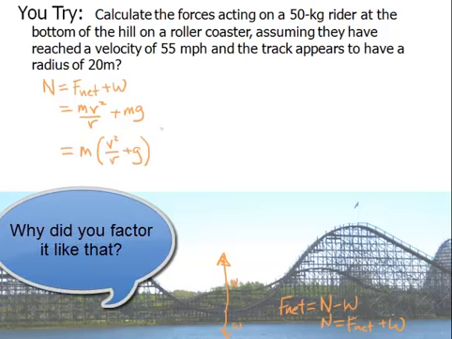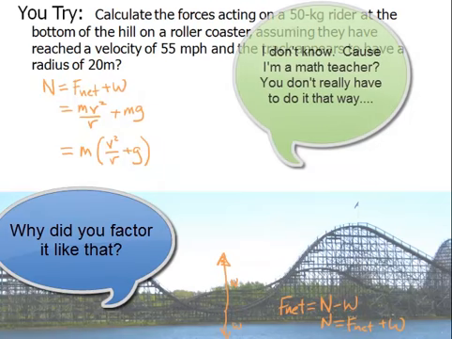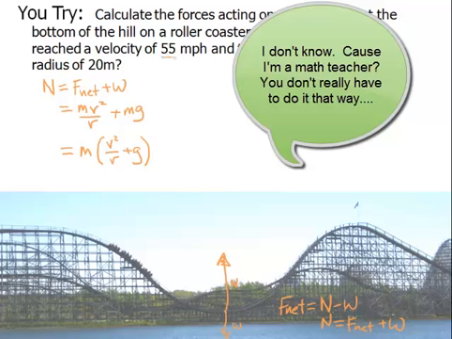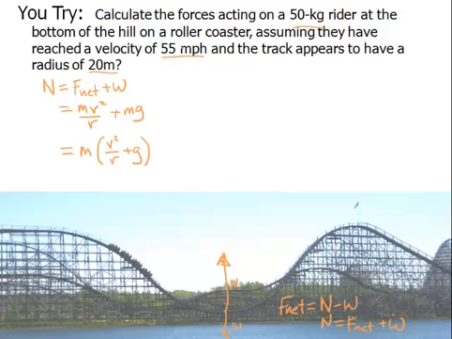Now, if we start to look at some numbers, this is a mixture of all sorts of different numbers. We have a metric unit of mass, we've got a non-standard English unit of speed, and we have another metric unit of radius. So let's just convert the speed into the metric system. I'll do it quickly. Remember, 1 meter per second is equivalent to 2 miles per hour and 3 feet per second, roughly. So let's just use that approximation and cut the speed in half. We'll say maybe 28 or so meters per second. That will be our v.